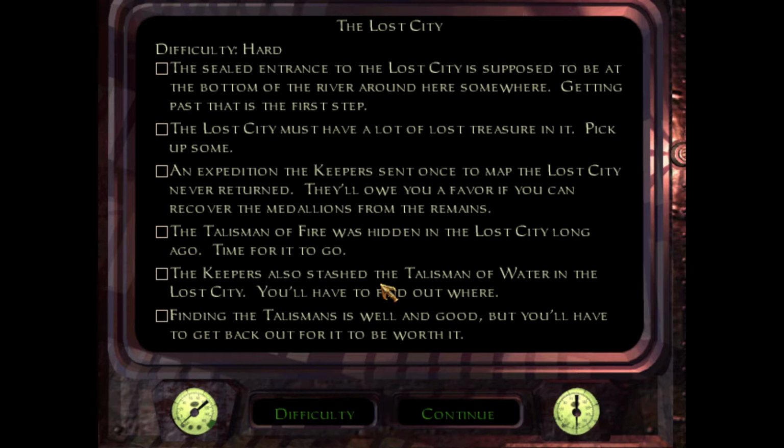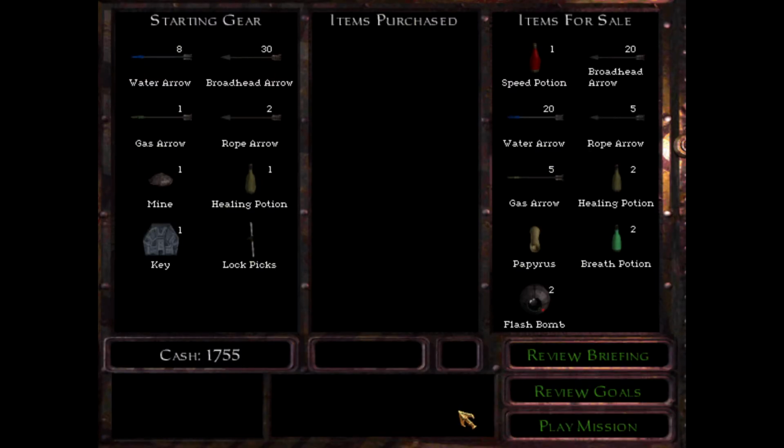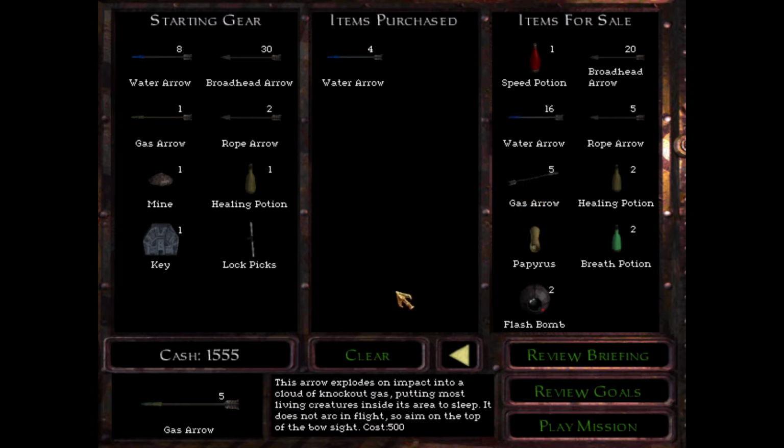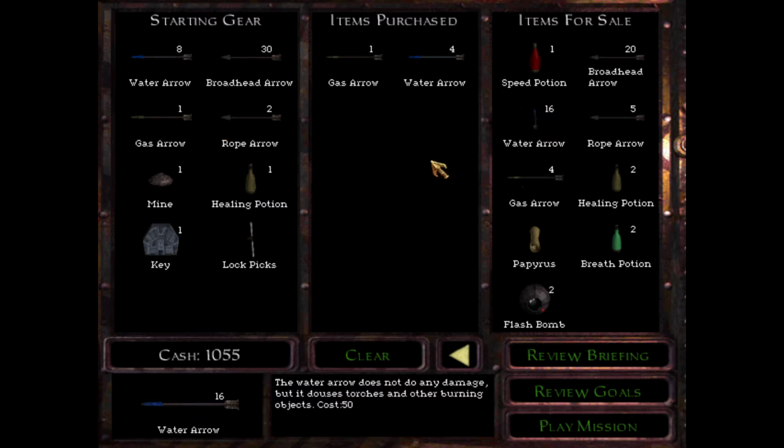But before I go into too much detail, let's get things started. I would absolutely stock up on some water arrows. At least 4 more. I would say buy a gas arrow, because we're actually going to use them at the very start of the level. And go ahead and invest in some more water arrows. That should be enough.